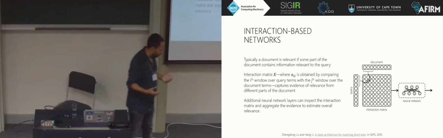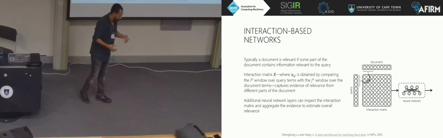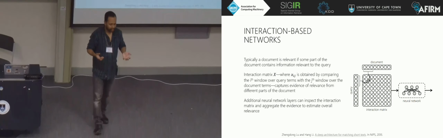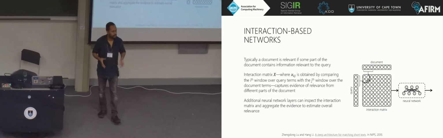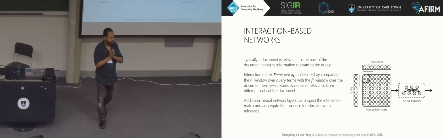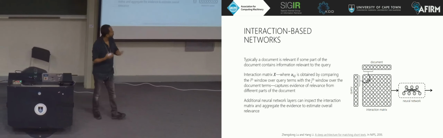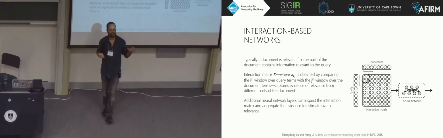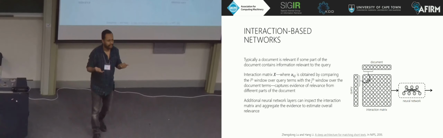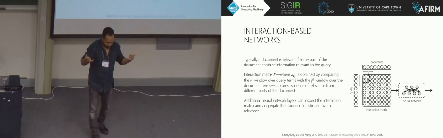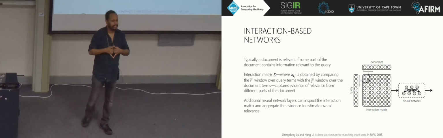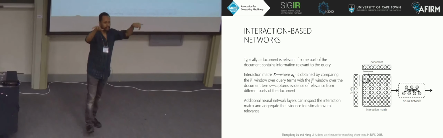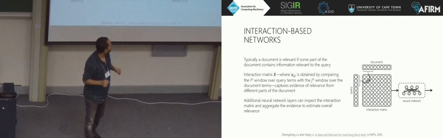The other thing, so we are here obviously not talking about neural networks in general or deep learning in general. We're not even talking about deep learning for text in general. We're focused on deep learning for IR, or even specifically deep learning for search. So the typical problem for us is we are given a query and a document, or a query and a passage, or a question and an answer, and we're trying to match those two things. And we're trying to estimate how relevant is one given the other, right? And we saw one model where you learn vectors of those two, and then you just do cosine similarity.